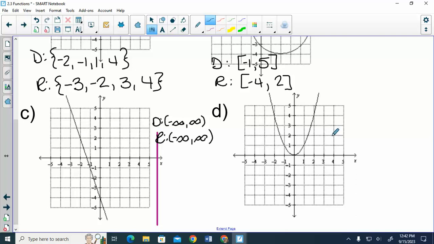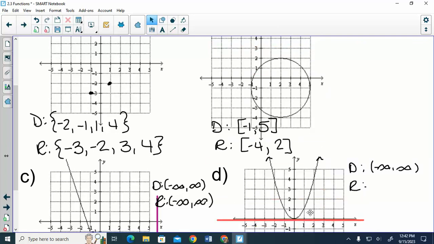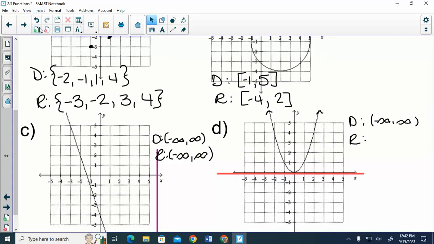If I look at that one, domain from left to right, so keep in mind it's a parabola. Those ends keep going forever, so what's the domain? As it goes on, it's just going to keep spreading out. The range is talking about your y values. As you are coming up from the bottom, the lowest y value we hit is 0. And then it keeps going up forever, so we hit everything after that. So it'd be a bracket 0, comma, infinity.